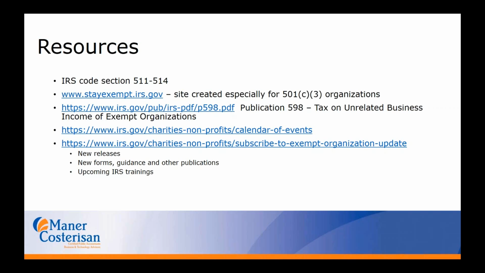The last two are really about keeping up to date with what's going on with the IRS. I have a subscription, so I get emails from the IRS, and they send me new releases. They have webinars that have been very, very good. I've sat in on a few of them on different things related to not-for-profits. And if there's a new form or guidance or other publications that have come out, you get notification of those. It doesn't come very regularly, so it's not like you're going to get spammed with email all the time. So it's definitely something nice to get set up with.